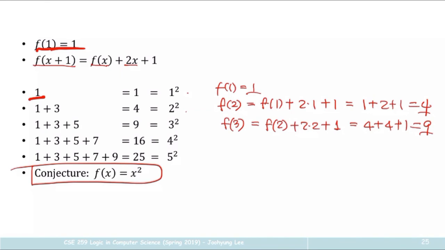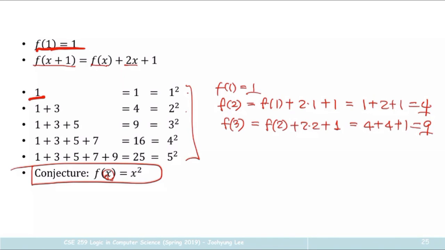So this is your proof, right? I ask you to prove that f of x is x squared. So you just show some cases, right? And you say that this is the proof. What is wrong? It's just a few examples. The claim is f of x should be x squared for all possible x, but you show only a few of them. And you may say, what's wrong with that? It may end up satisfying this thing forever, right?